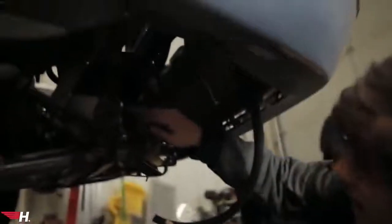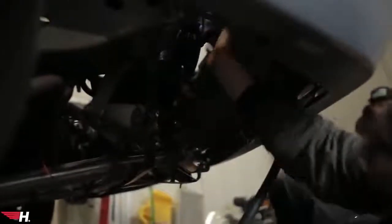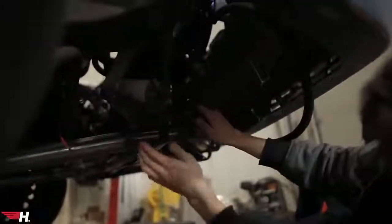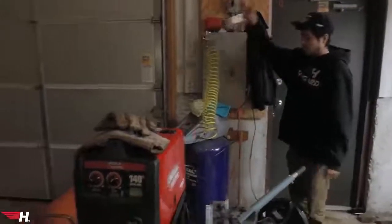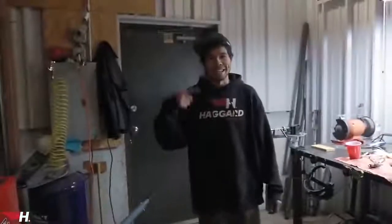Dylan went ahead and got the second oil pump all mounted in the right orientation. I got the second fitting on the oil cooler, got the line already cut, and I'm connecting it all up. One of the connections is giving me trouble getting to the side. Then there's an unusual sound — it sounded like the fan wasn't spinning.